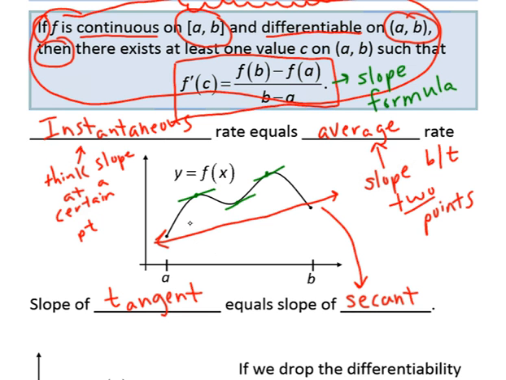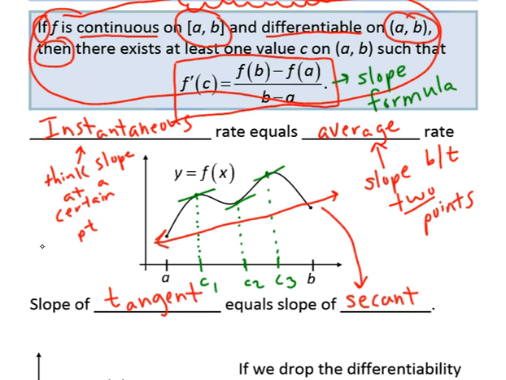Okay? So within this function, I actually have 3 places. So we're going to call the x value where the first one occurs C1, the second one that it occurs C2, and the third one C3. The mean value theorem says there exists at least one value, and this one actually has 3. So it guarantees at least 1. I've got these different places at which my speed, or my instantaneous rate of change, is exactly the same as my average rate of change.